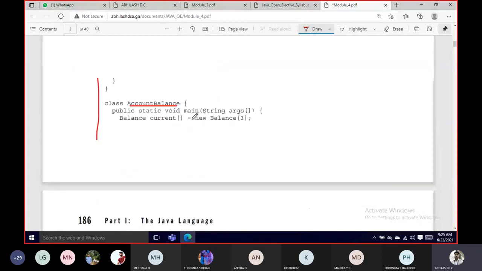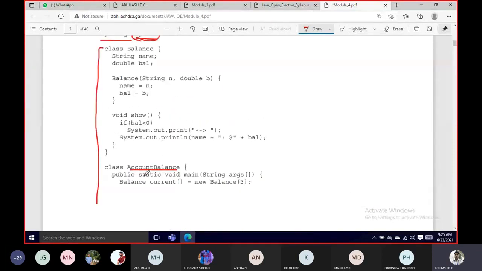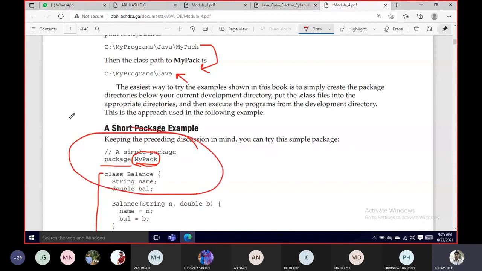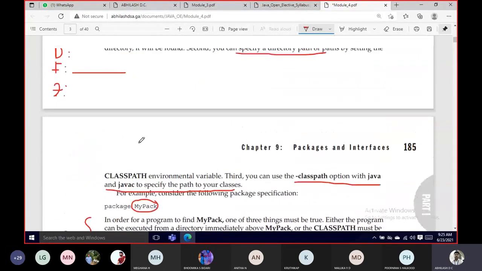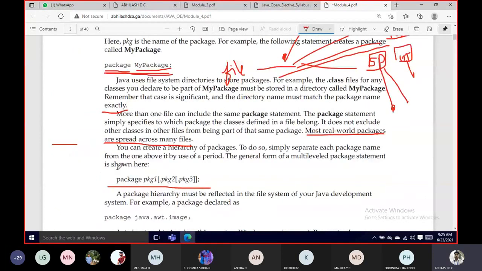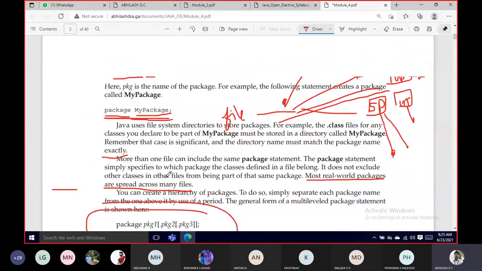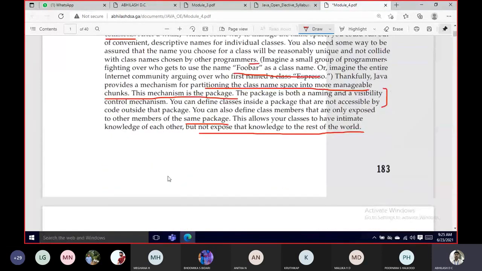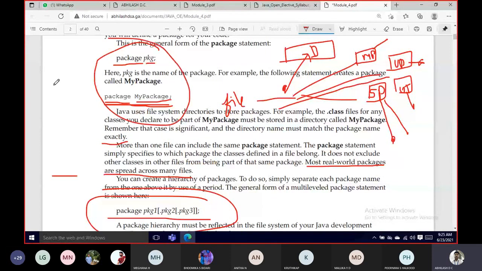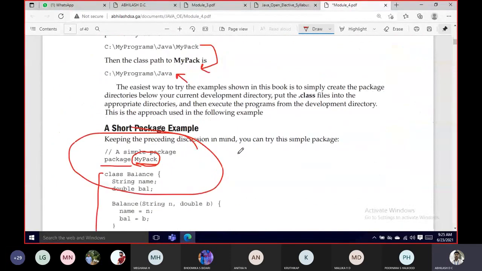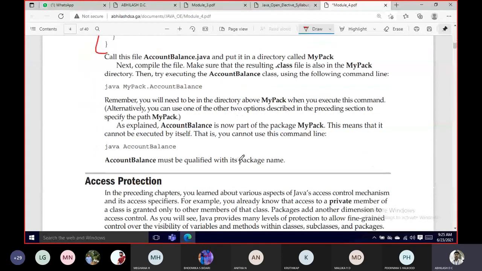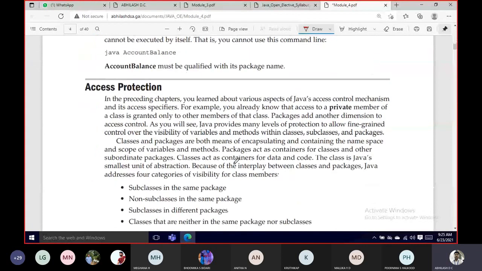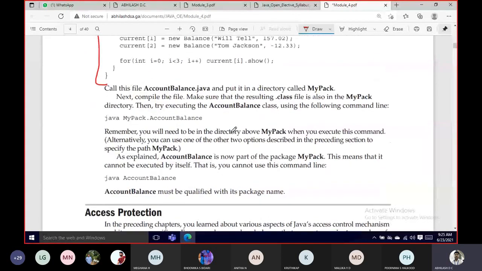So yeah, this is just an example program. I won't be looking into what exactly this program is doing. But whenever a package is dealt with, the main thing is that we'll be looking into this. If asked with the path, we need that. Then this is important for the defining of a package. Then a small, yeah, these are the things, a syntax and an example. All right, and a small description of whatever you're explaining over them. All right, I think we have a good understanding of the package as of now.